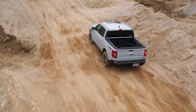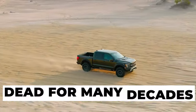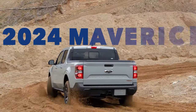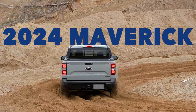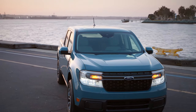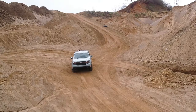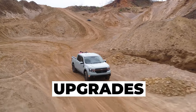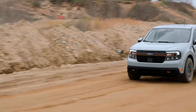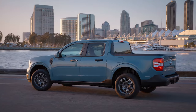After revolutionizing the pickup truck market and rejuvenating the compact pickup truck segment which was dead for many decades, Ford is back at it again with the 2024 refresh of the Maverick. The public can't seem to get enough of the Blue Oval Company's unibody pickup truck, with examples flying off showroom floors. This new generation brings plenty of upgrades to an already well-rounded package. Keep watching until the end to learn what makes the 2024 Ford Maverick so great and why it set a new standard in the truck market.